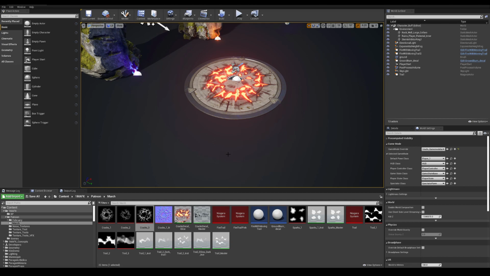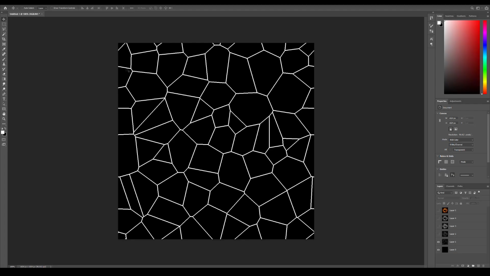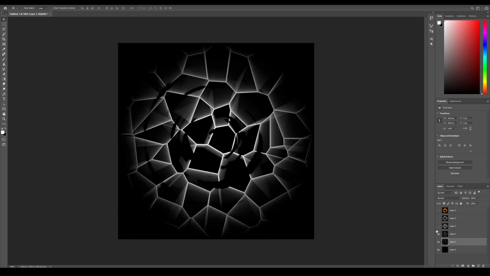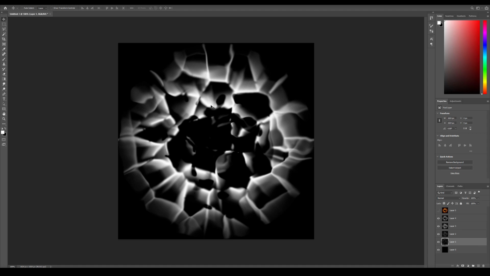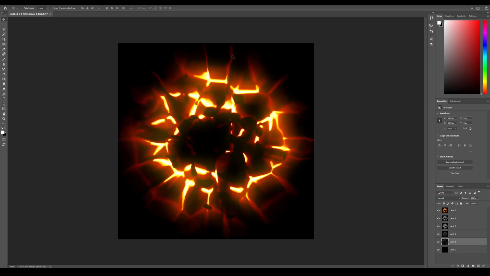All right, so let me go to Photoshop now so I can walk you through the steps. We're gonna start with the Cells 2 node in Substance. I'm gonna get rid of some of the shapes, as you can see here, and use the slope blur. I'm gonna use even more slope blur here, and distort it a little bit, and get rid of random shapes from it. And in the end, we're just gonna add glow and some colors to it, just to have an idea how it might look in the engine. Okay. Right, so this is what we'll be creating in this video.